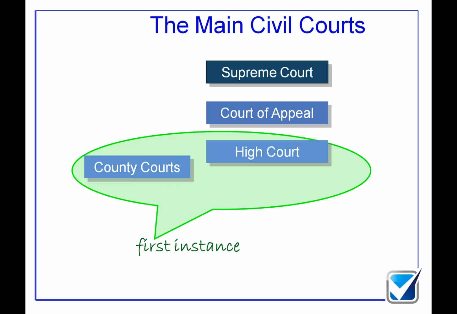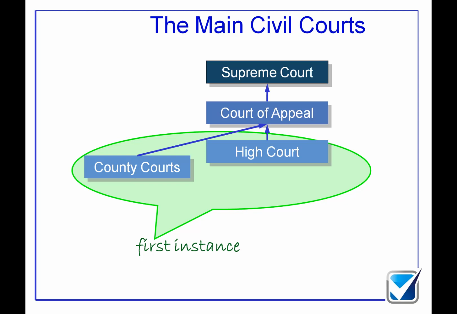If you have a situation whereby something's been heard in the County Court or the High Court and the judgment that's been dispensed is not good for one of the two parties and they want to appeal, then they can appeal to the Court of Appeal. The Court of Appeal will have 3 Lord Justices of Appeal and they will hear appeals from the Crown Court and then also potentially from the High Court. It is possible to then appeal against the Court of Appeal, and that then goes up to the Supreme Court, which is made up of law lords, or the old law lords, so it's lords of justice. So the Supreme Court is the highest court in the UK.